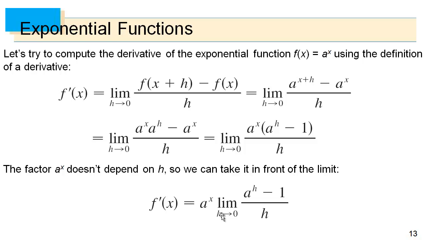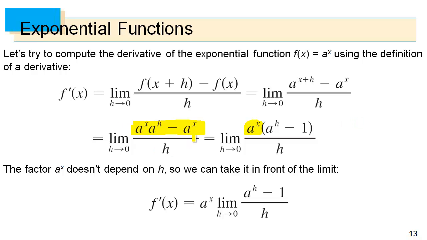Well, if you use the simple definition, take the function and evaluate it at x plus h, you get a to the x plus h, but then by the rules of exponents, that's just a to the x times a to the h. And then when you also have f of x, which is just a to the x, you can see at this step that you have both pieces times a to the x. So then you factor it out, and you're left with a to the h minus 1 all over h.